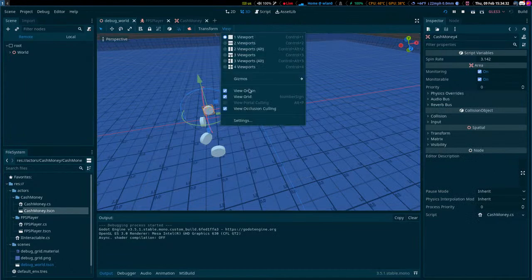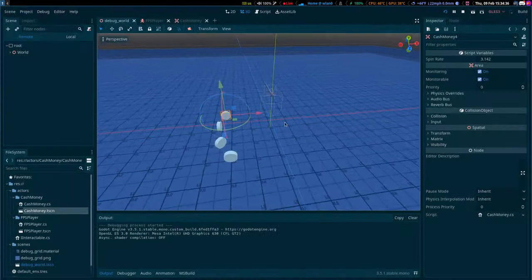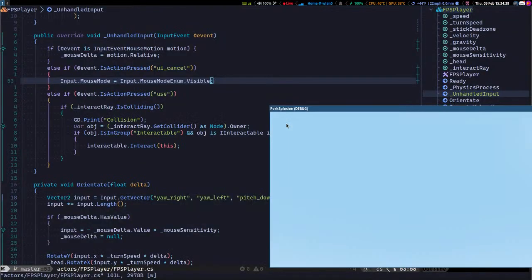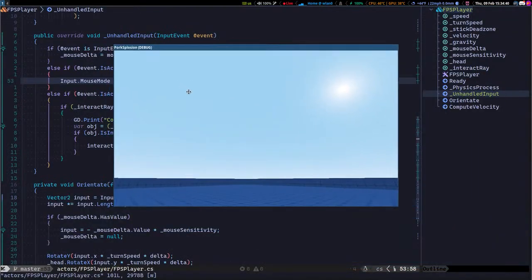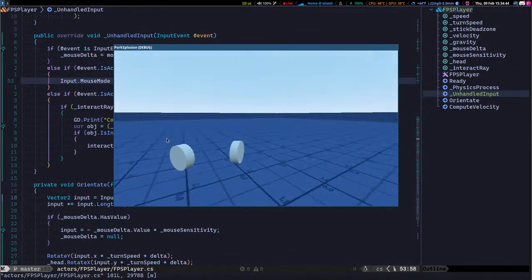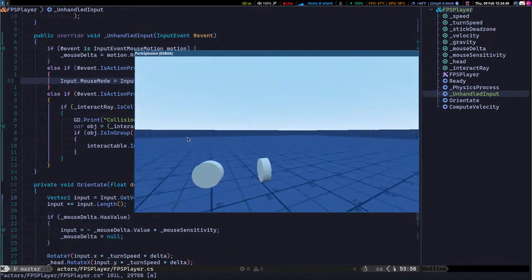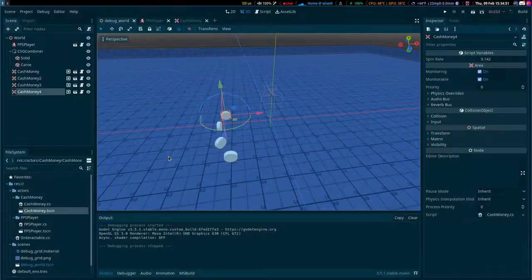View. How do I see what's going on? I thought there was a way I could see what's going on. Maybe there's not.